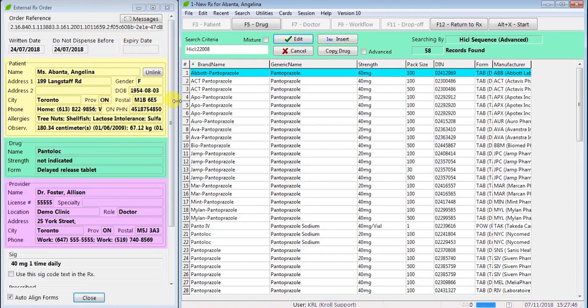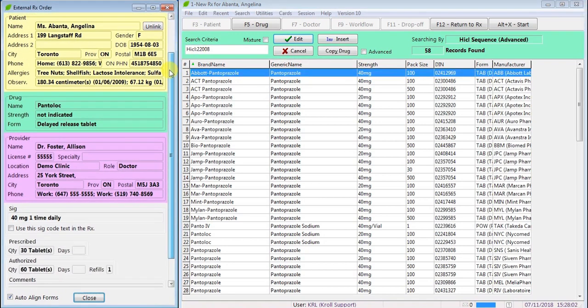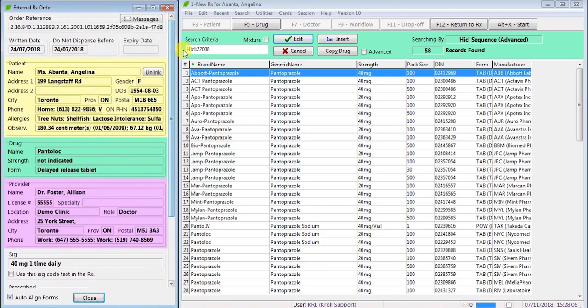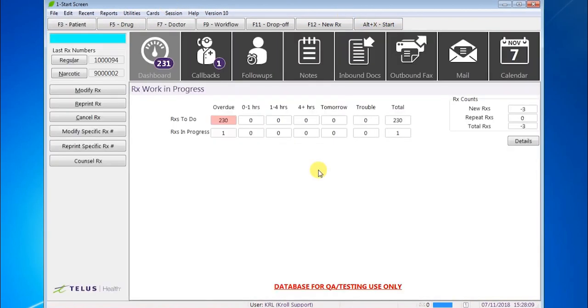Pharmacies that are not enabled on PrescribeIT will need to process the deferred prescription manually, just as they would any other paper prescription. By retrieving the deferred PrescribeIT prescription, you can import the data in the same manner you would any other electronic prescription. This concludes the PrescribeIT training.